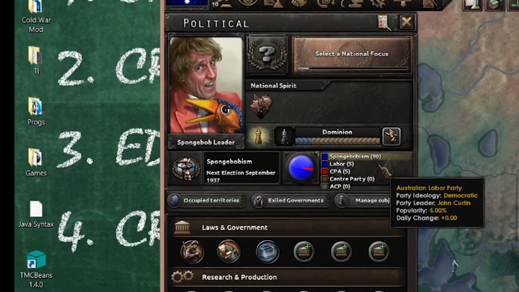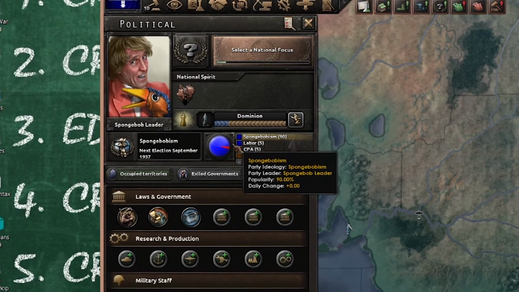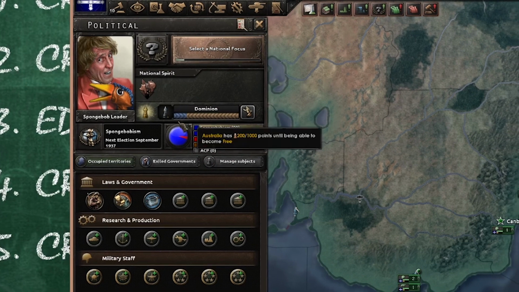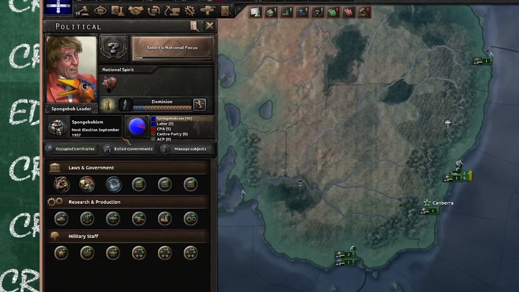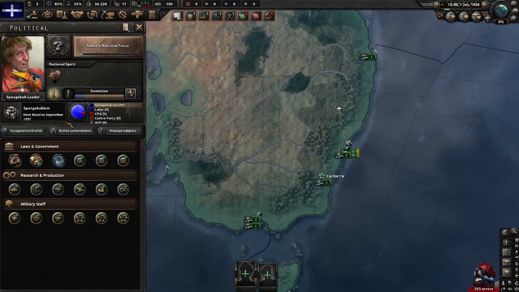So that is it. Now, obviously, as you add new ideologies, this thing gets messed up a little bit. And in the future, when we talk about interface modding, I will explain how you can overcome this problem. This is basically all you need to know about creating ideologies. It is a bit complex. Probably more than you may have thought, since it seems to be a very simple thing in the game.